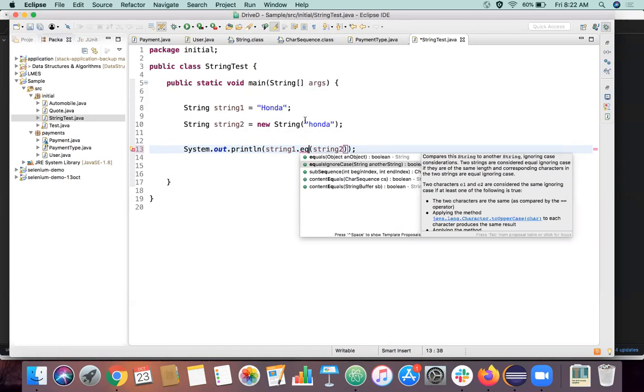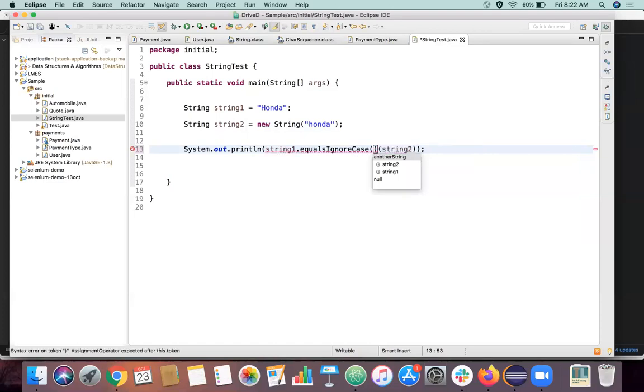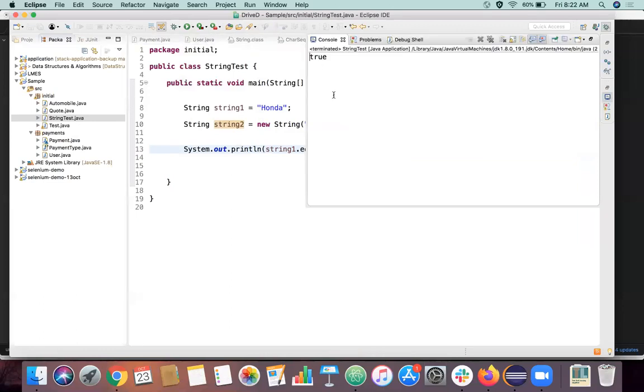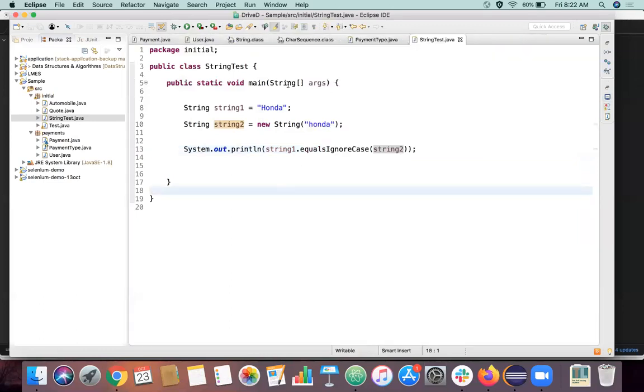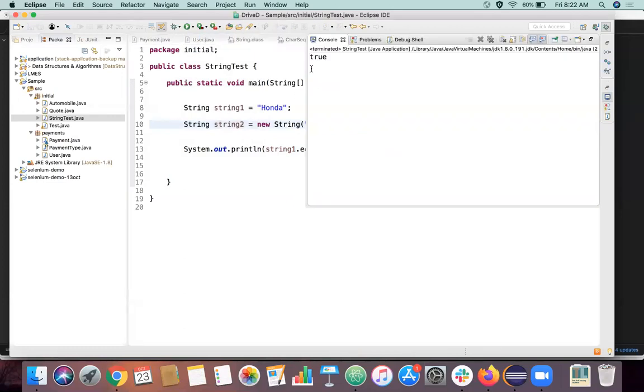Whatever case we provide doesn't matter, as long as Honda and Honda are there, we should be good. Let's try to run this program now. It's returning true, even if we have some capital N here. We are getting true.